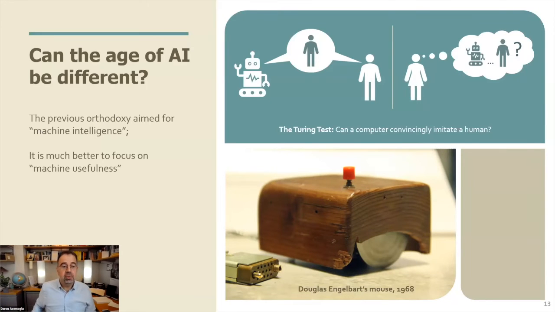But the second vision, which we call machine usefulness, is a very different one, where AI, just like other things, should be tools for humans. And this was actually very successfully implemented for quite a while. Many of the things that we depend on today, like the mouse or hypertext and hyperlinks, even the internet, came out of this vision. For example, Douglas Engelbart's big demo, the mother of all demos, in which he showed both the mouse, here is the first version of the mouse, and the hypertext, was very much an outcome of this vision of using machines to make humans more productive and make computers easier to use for humans.